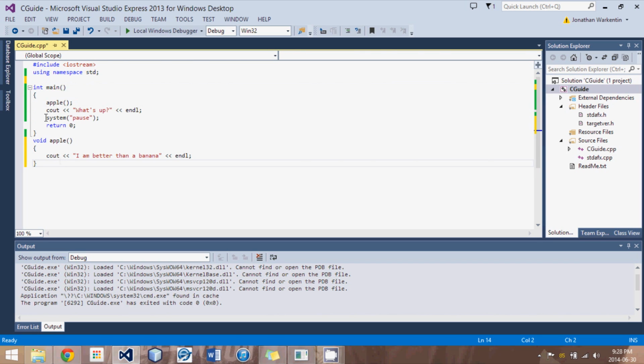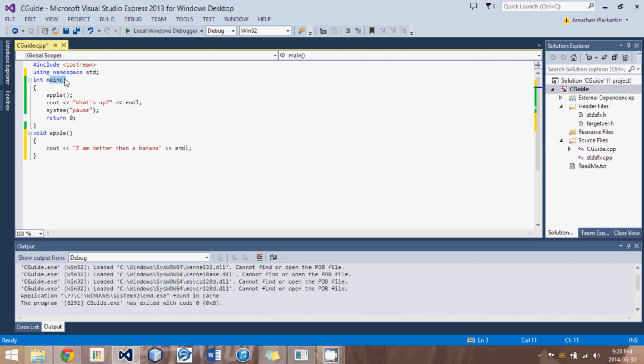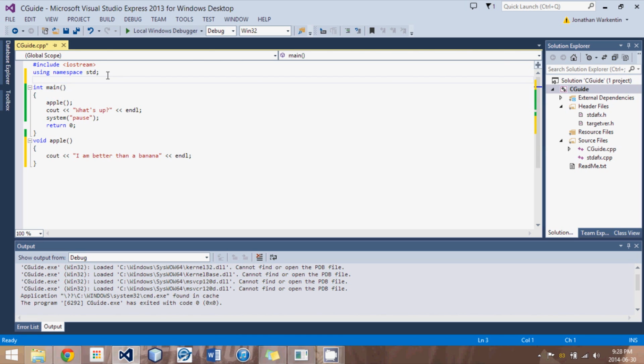However, sometimes we'd like to have this main function at the top because it's the main one, and sometimes that makes sense. Other times we have functions that call each other, and it's called recursion, and then there will be no order that will make all the functions line up so that they all know what each other are. So what we have to do is create a function prototype. So basically, before this main runs and we call apple, we have to tell it there's going to be a function called apple in the future.